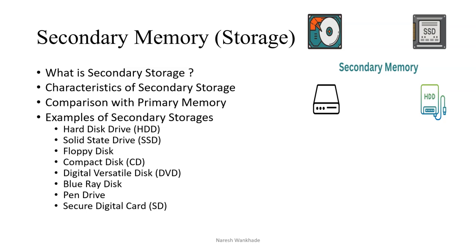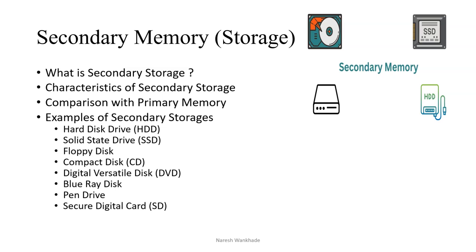Hello friends, in today's video lecture, we will see the concept of secondary memory. Whenever secondary memory is mentioned, we call that secondary memory a secondary storage. Under this secondary memory, we will see what is secondary memory, then some characteristics of secondary memory, its comparison with the primary memory, that is random access memory, we have already seen in the previous lecture.